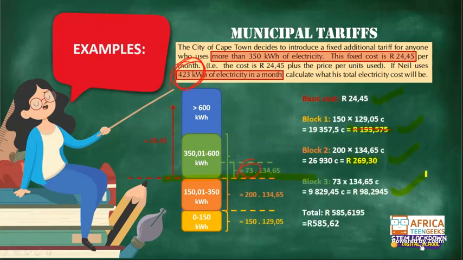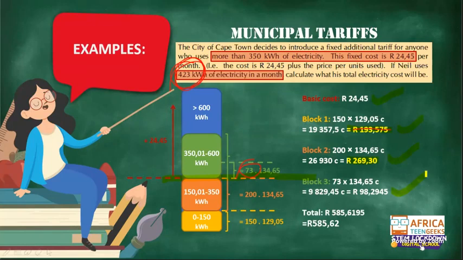And then now we can just make our total 0.6195, so then we can just make it 2 decimals. Then Neil will pay at the end of the month 585 Rand and 62 cents. Is that difficult, guys? Does everybody understand where I got all the information? Don't be scared to ask. If you're not sure where I find something, then we can go back and have a look again. Okay, I've got a yes.